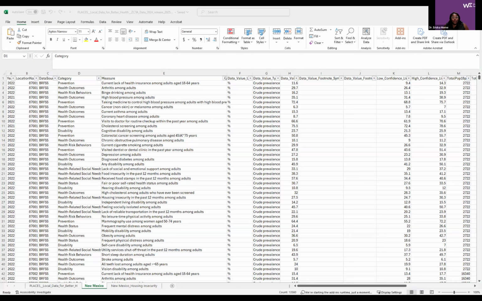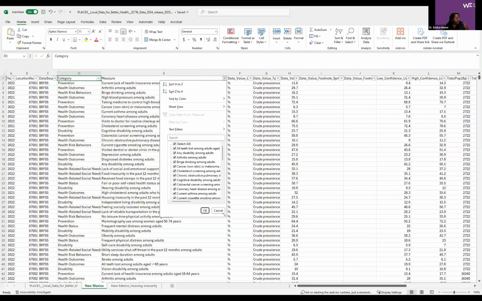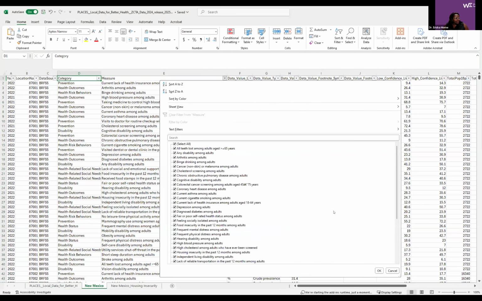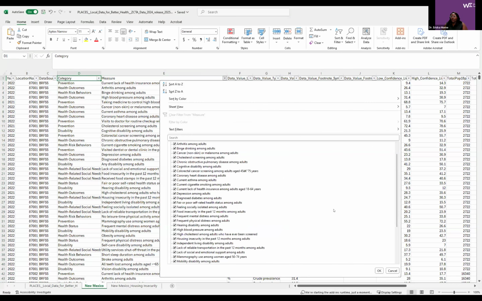The next thing we're going to do is take a look at these measures, and that's where we'll wrap up today, to see which ones are health equity informed for us in decision making. A quick way to do it is to click on the measures, and I'm going to open them up like this so that we can see the majority of them. I know a lot of the conversation we had earlier was that not all of the metrics are necessarily applicable in our respective areas, but sometimes that is the case as we move towards making changes and updating what new metrics we start collecting in our respective areas.